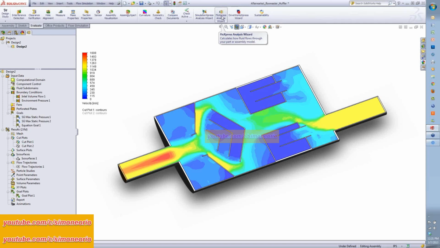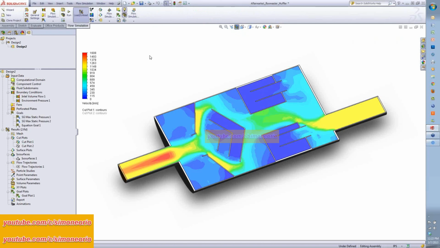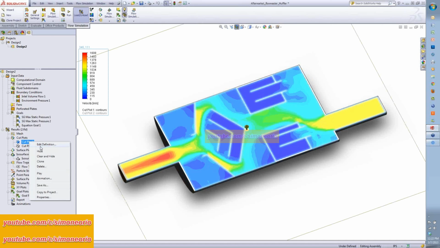When you start needing more capabilities, more boundary conditions, more things like that, that's when you graduate into full flow. But yeah, most definitely try that out. That's a good point to bring up. So flow simulation, what we're seeing on the aftermarket muffler here is this kind of constant velocity through here. And it's a good indicator that we're gaining horsepower, gaining lower back pressure because of this.